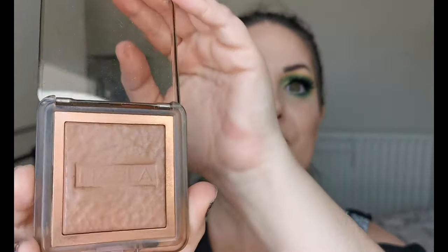So just sculpting my jawline and under here to give the illusion that we do not have two chins. The power of makeup, eh? And just make sure it's blended. And then I pop just a little bit down to block that out. And then for bronzer, I'm going in with the Nabla Skin Bronzing in the shade Dune. I'm just going to be placing that just above the contour there.